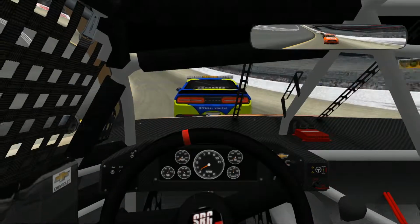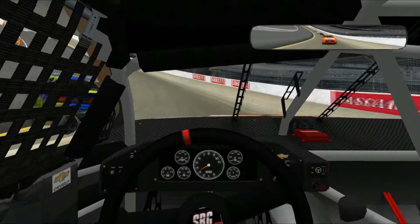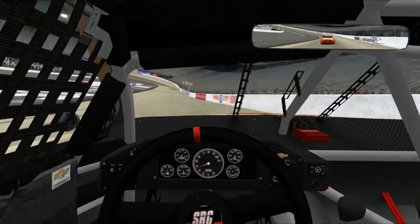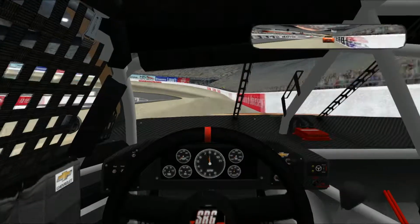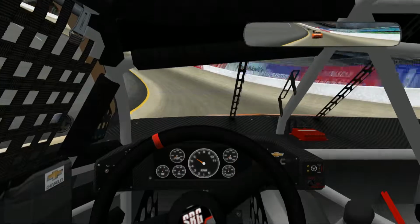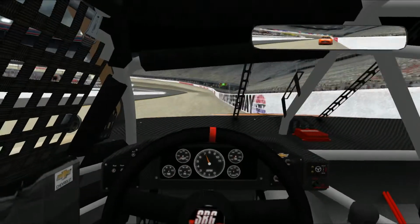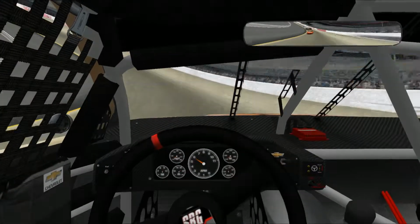Coming back to the green here, as you can see, Brandon decided to pit. I opted to stay out. We'll see if this strategy works out. I don't think I would be able to get around Brandon on new tires if we were equal. So track position, I'm counting on to happen. Looks like Ryan Newman may help me out, hopefully. He got his lap, well, he's first car one lap down, but he did not pit.